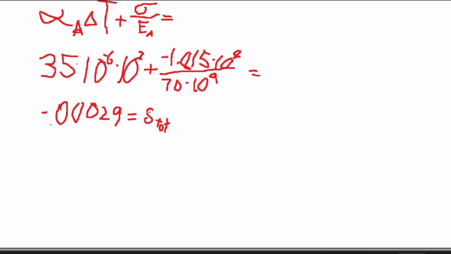But if you think about this, this means that the aluminum has shrunk and the steel has expanded and pushed on the aluminum to shrink it, because it wouldn't just shrink on its own due to the temperature increase. So the steel must have expanded out by this 0.29 millimeters for the aluminum to shrink by that amount. So the length of our beams will be 1 plus or minus this deformation, with aluminum being the minus and steel being the plus.